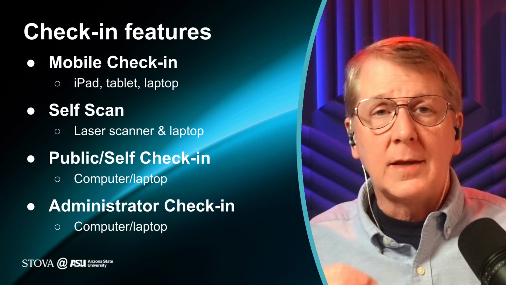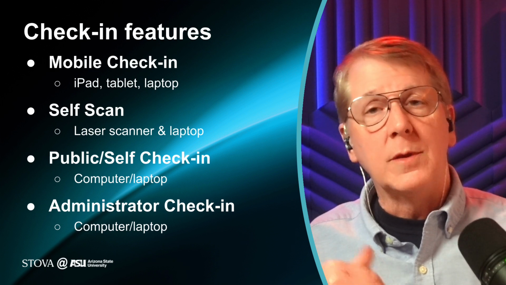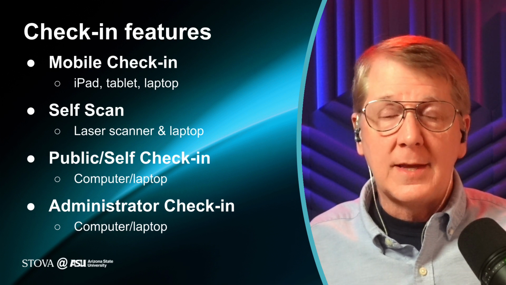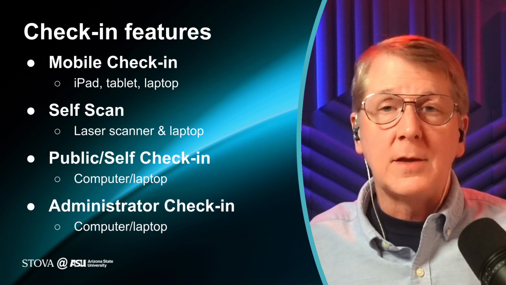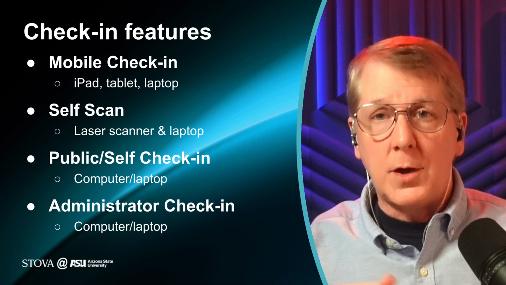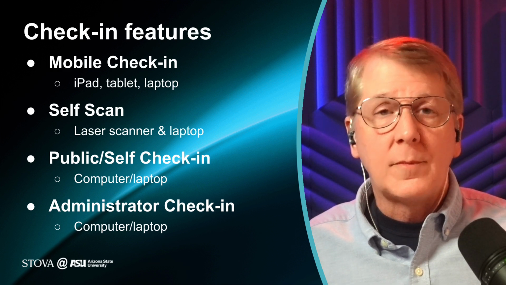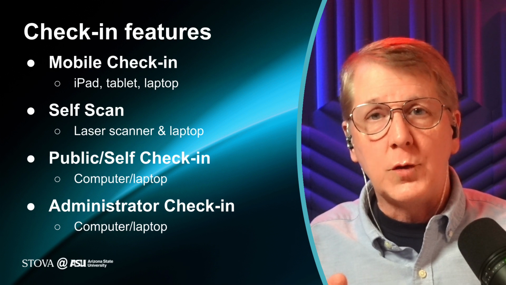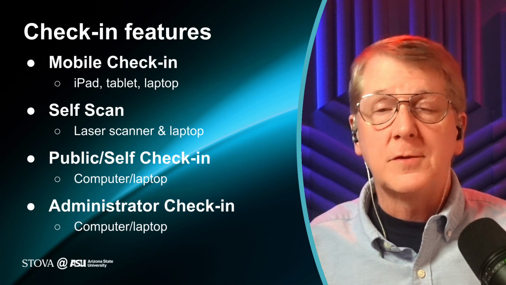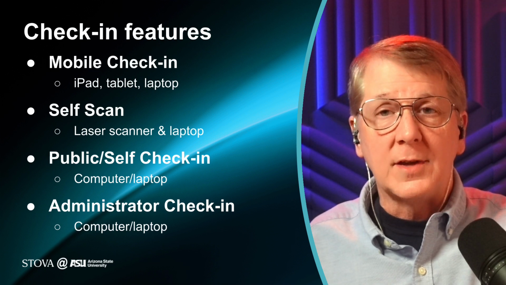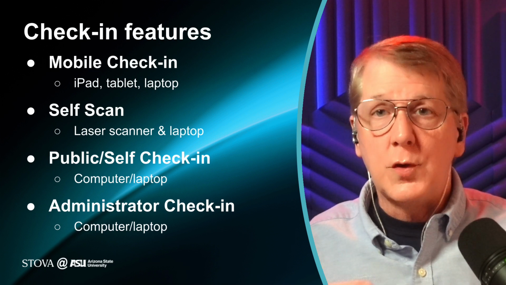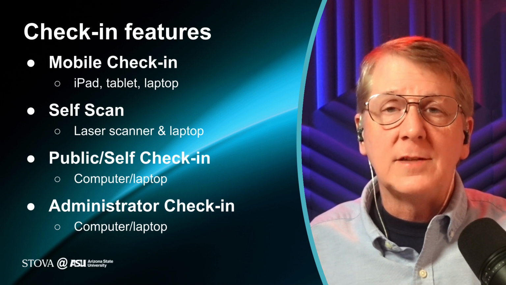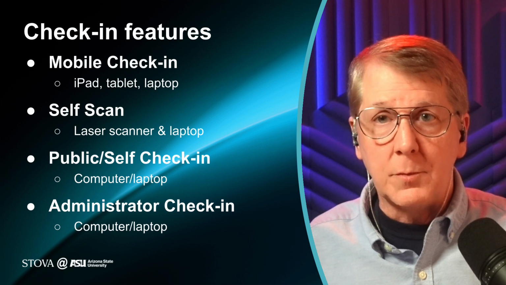Self-scan is available if you provide people with a barcode and you need to do a lot of people in a short amount of time. You can then have a scanner attached to a laptop, and you're simply scanning that barcode to automatically check them in. Third, public self-check-in is an alternative way of checking in where you ask the person 2 pieces of information from the registration process that validates who they are, and then that checks them in. Self-scan and public self-check-in are nice because they can work in what are called kiosk modes.